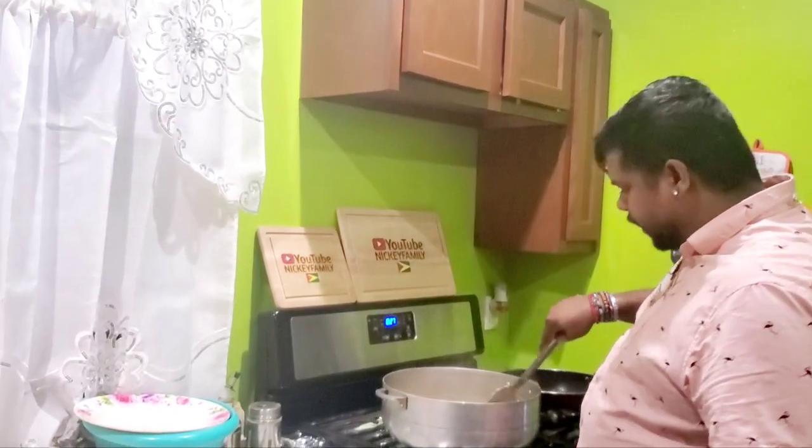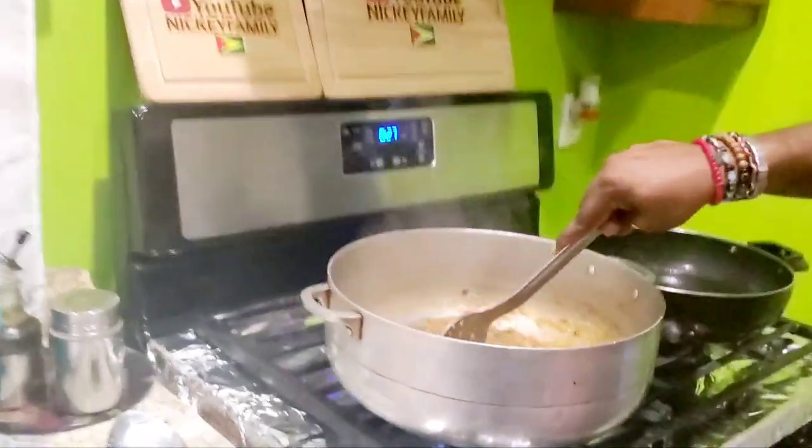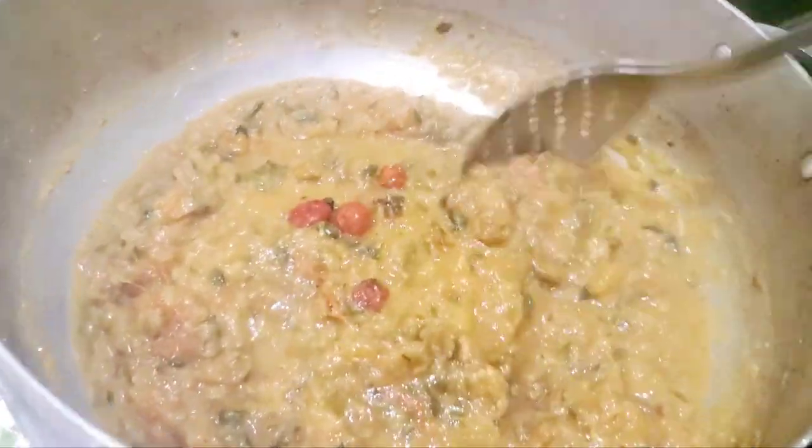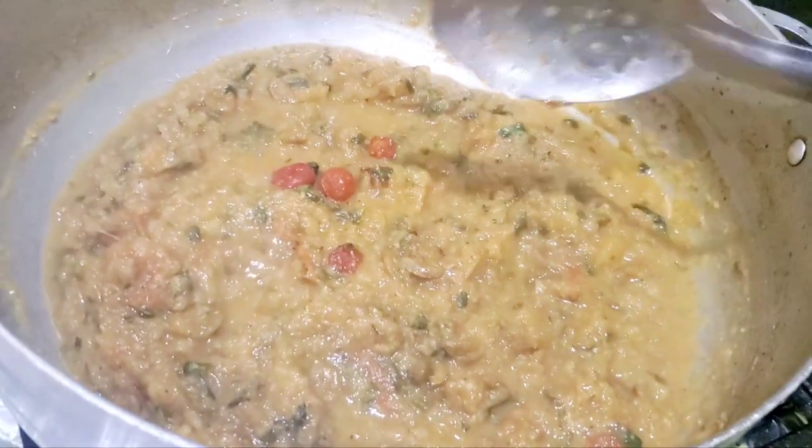So I add my shrimp inside now. My squash is boiling. This is how it melts and it comes to my yellow squash. So this is how it boils on the counter. This is done. I'm gonna take it out now.